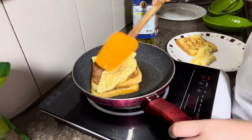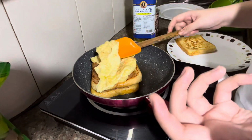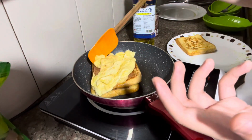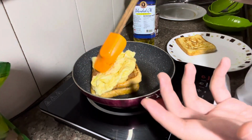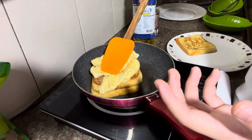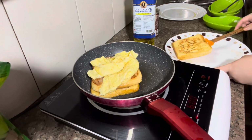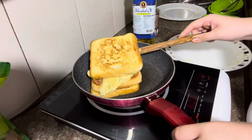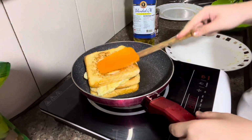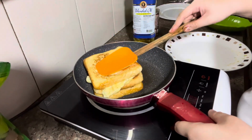So, kayo bahala if you really want it na super flat. Pero since ako lang naman kakain nito, hindi naman kailangan maging super maganda siya. As long as presentable pa naman siya sa mata, then you're good to go. And promise, super sarap talaga nito. Okay, for the last layer. And yan. So, we're already done with our ham and cheese with egg on the bread.